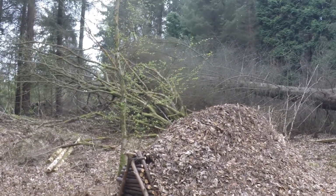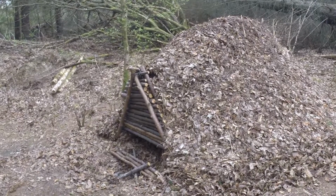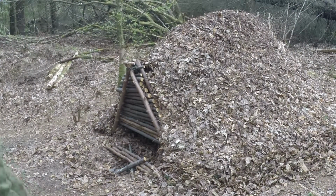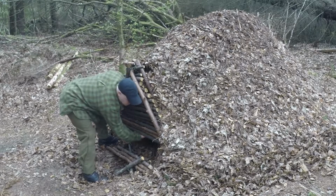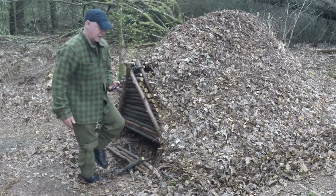and that pretty much involves just pulling it all apart at the front to start with. What's in there, for those that haven't seen my other videos, is there's a loft area here which is the same height as the entrance pretty much. That's right down there, but I made the entrance kind of a bit too low.